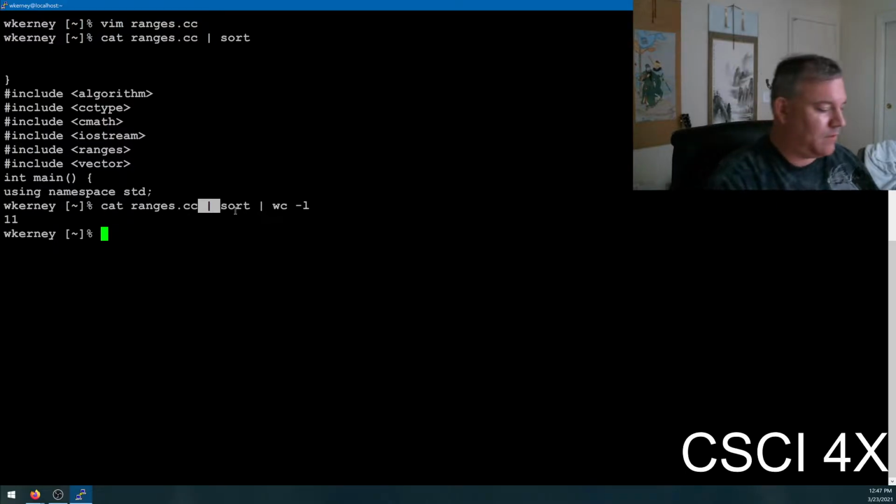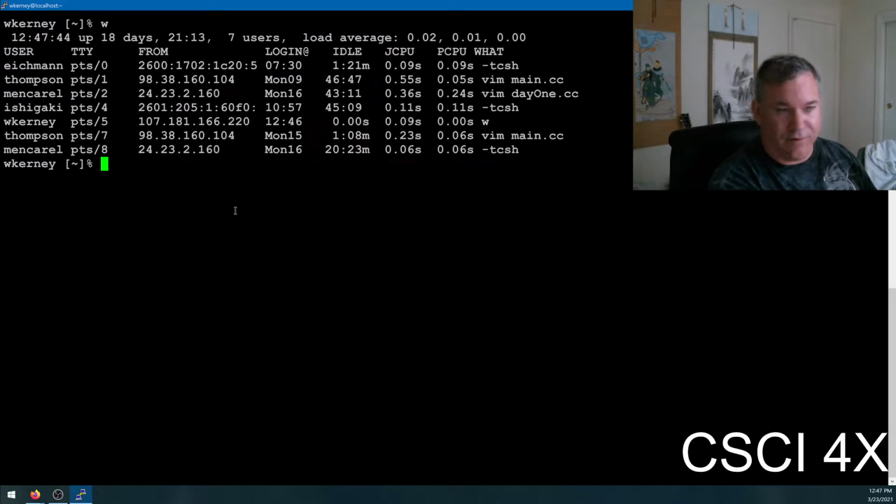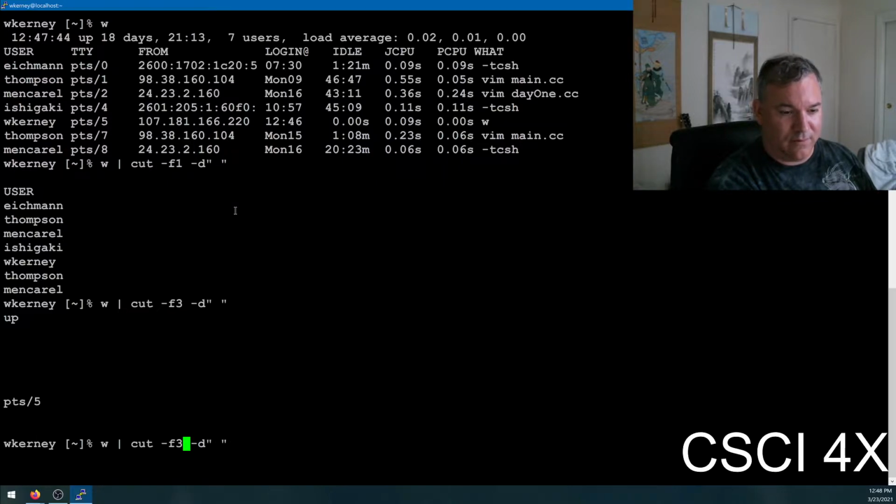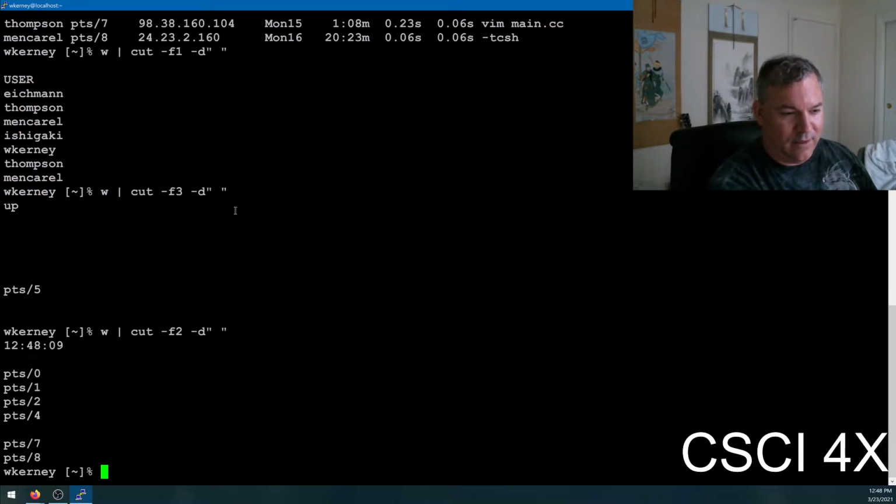So there's all the students logged in. Pipe through cut -f 1 -d space. Boom, there's the usernames, and that's not their full name, so that's okay. The full username. So that is cutting just the first column out. If you want to cut the IP addresses out, oh, sorry, no, their terminal that they're on, whatever. I can do it that way.